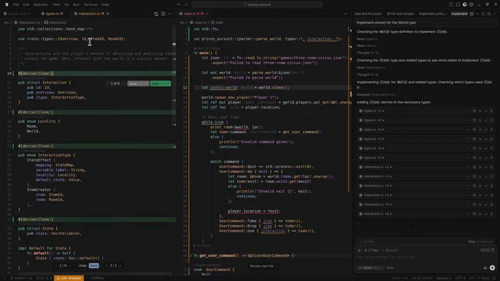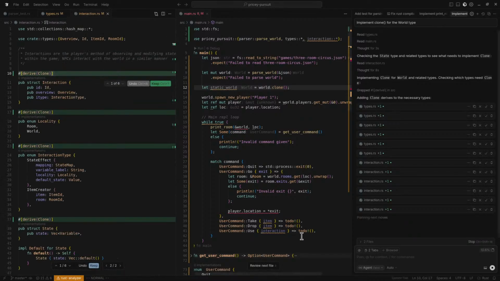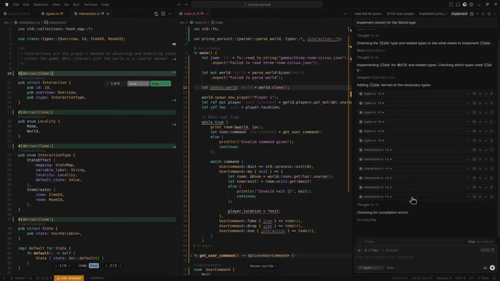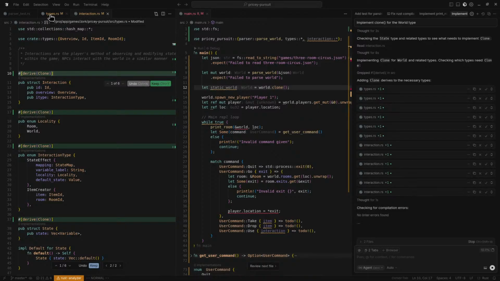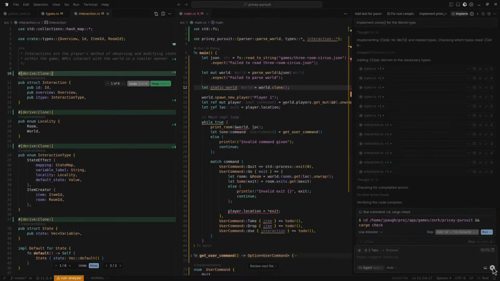And interactions, we're making the same kind of change. Okay, compilation errors, well, that's cool. No linter errors, that's good. I'd like to go ahead and accept all.